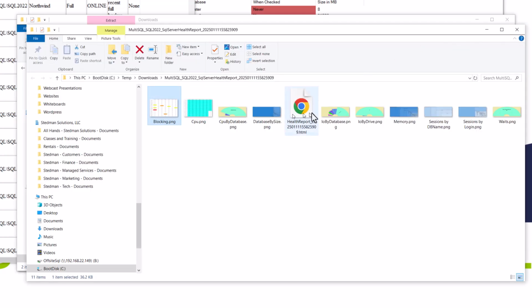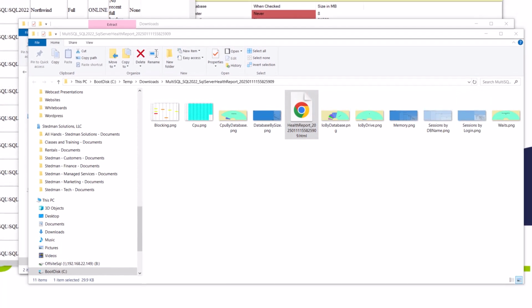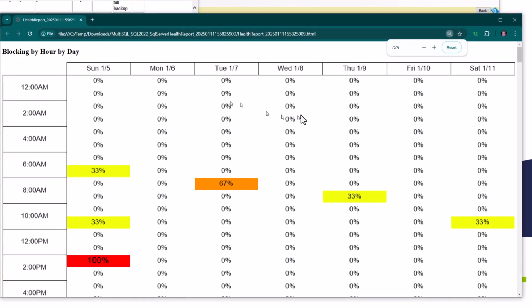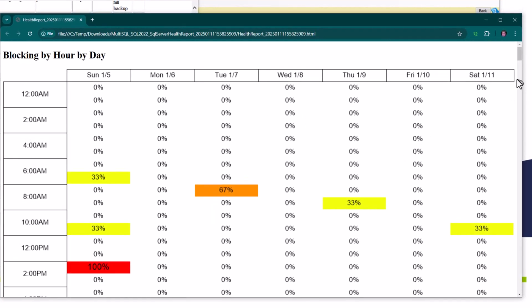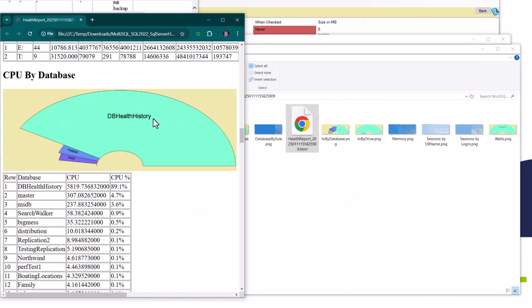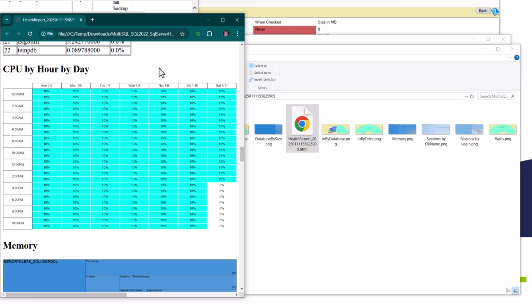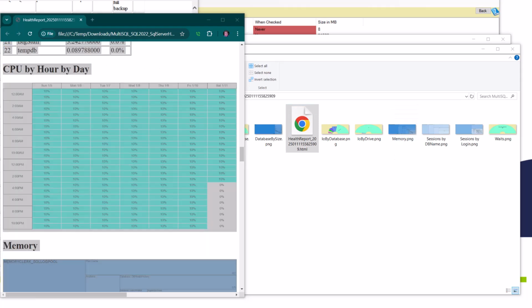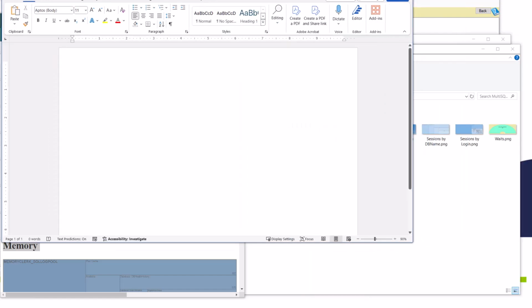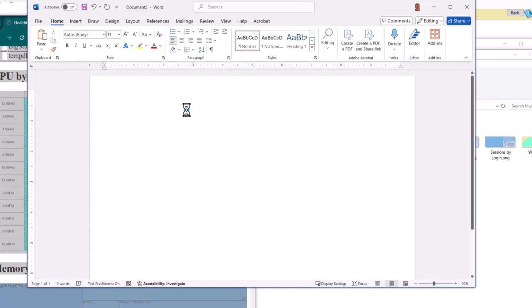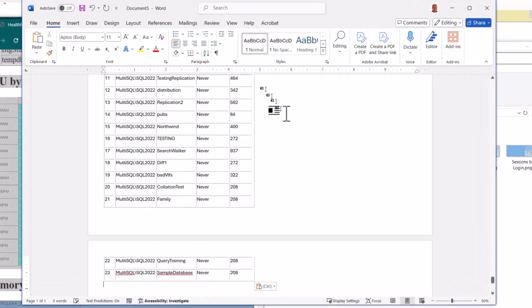We also get the whole health report. And when I click on it as HTML, it opens it up in the browser. Resize this so it's a little bit more reasonable here. And you can see that we get all this data here. Next, I'm going to just go in and select all in the browser, Control-A, Control-C to copy it, and then jump over to Microsoft Word, where we can then paste it. And it takes a minute to paste while it does all the formatting.